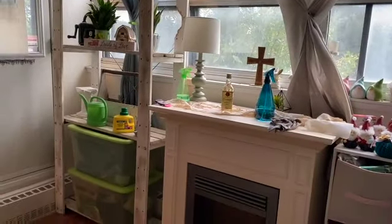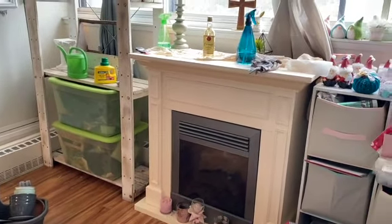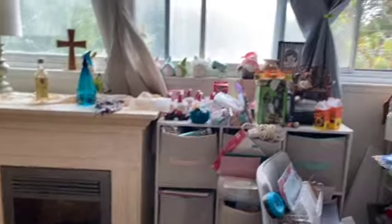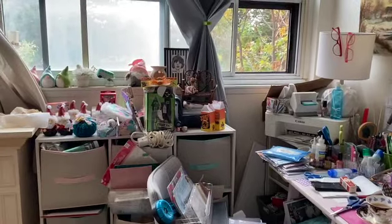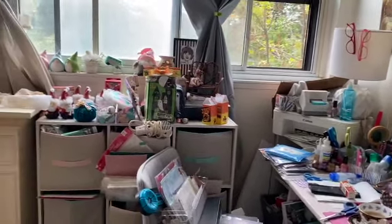We're working from one end to the other, towards my crafting area. I've got a printer over here — I'm going to take out my printer and put it in the other room because I can't print from my iMac to that Canon. It's probably too old, I don't know.